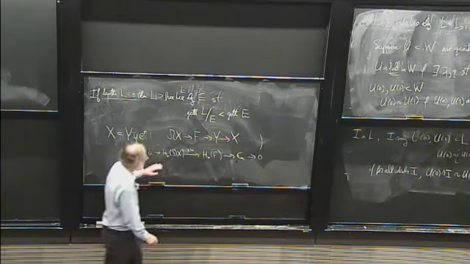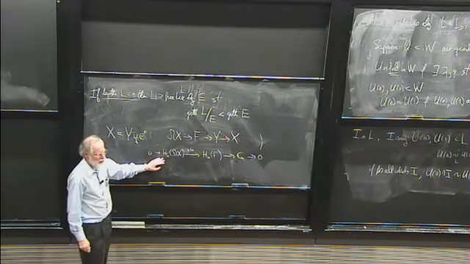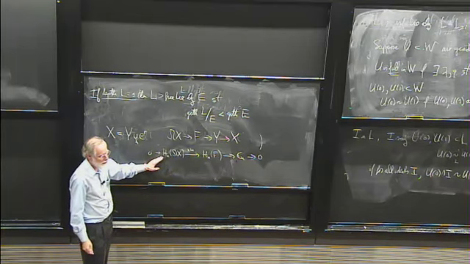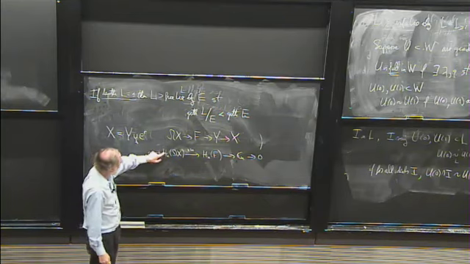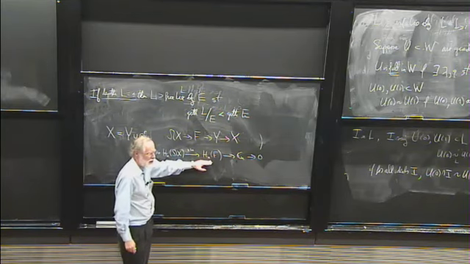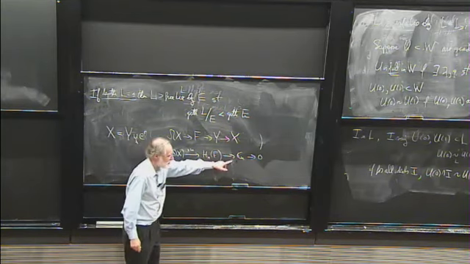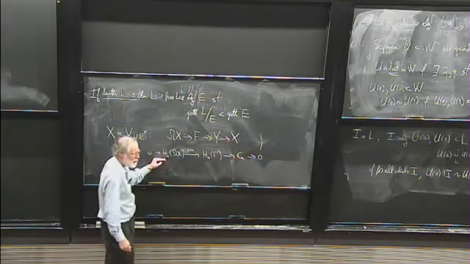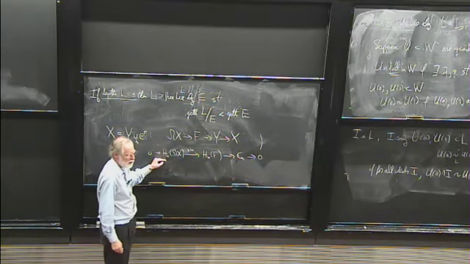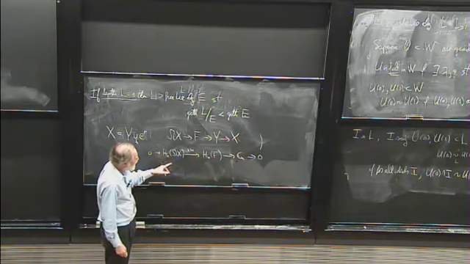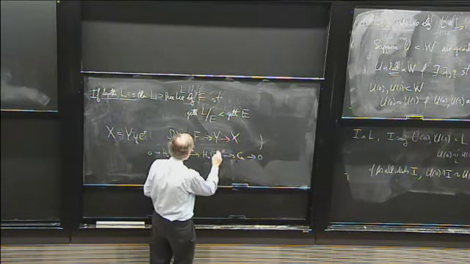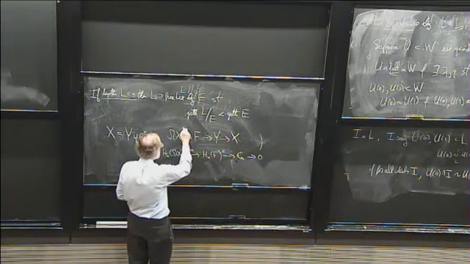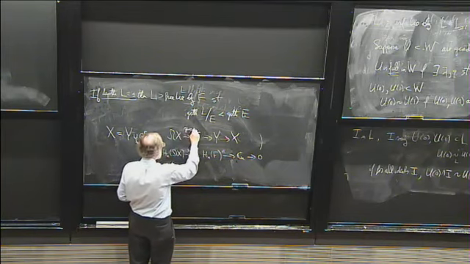You have a short exact sequence of H star of omega X modules. Of what? Omega X acts on F, so this is an H star of omega X module, and this one is trivial. You get a short exact sequence of modules like this. Now, what does it mean for this sequence to split? It means that this map here is 0 on homology.